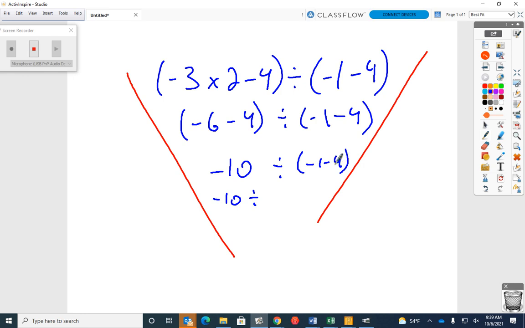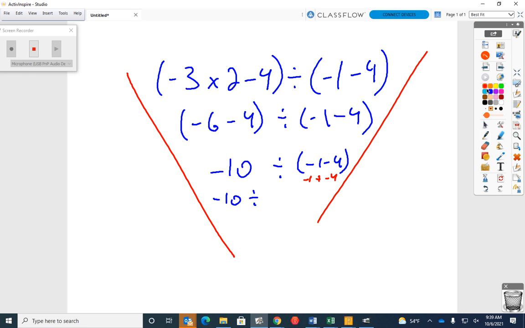Negative 1. This now, guys, listen. I'm doing this step in my head. Okay? If you need to write this, copy, add, opposite, I'm totally okay with that. Okay? If you need to do that. I eventually want you to get to where you can copy, add, opposite every time you see not normal subtraction in your head. Does that make sense? Okay, but if you need to write it, please be my guest.